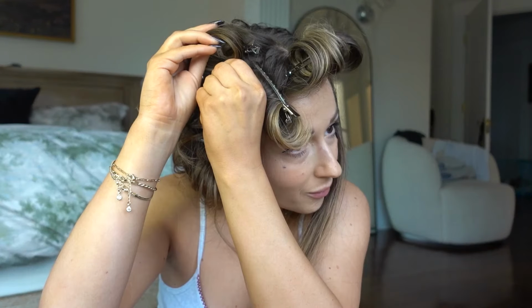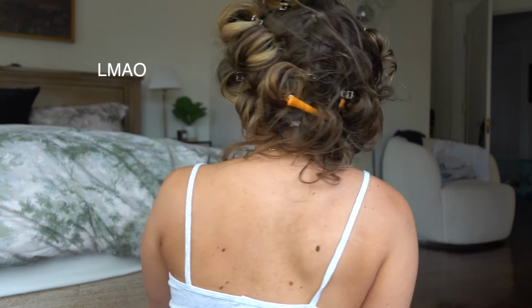Switching direction again on this top layer. Back is probably chaotic. This is crazy. I'm gonna walk downstairs and see what John says. I just said one more hairspray over. I'm gonna wait maybe 3 minutes. Take it off.